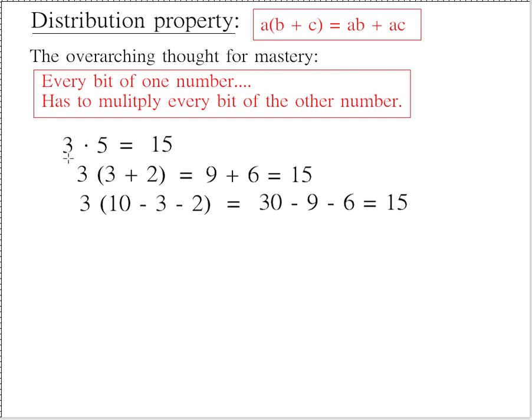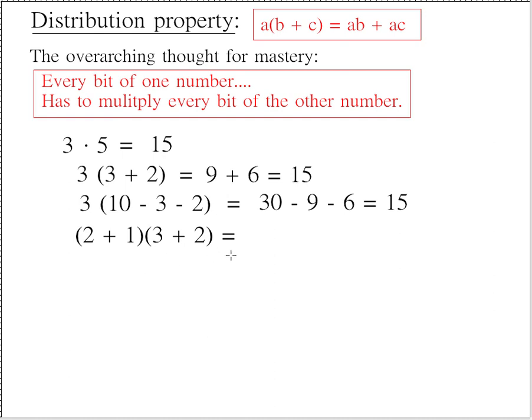So far, I've left the 3 untouched. I haven't broken it up into bits. But I could do that like this. I've broken the 3 up into 2 plus 1, and I've broken the 5 up into 3 plus 2. Now, technically, we're looking at 2 binomials in algebra speak, and we would use what's often called, well, probably in every classroom in high school math, FOIL. And basically, it's a legitimate idea, but it's an oversimplification. And in a sense, it's sort of like a crutch. And really what's going on here is double distribution. It's just the distribution property. You don't really need to ever mess around and learn FOIL.